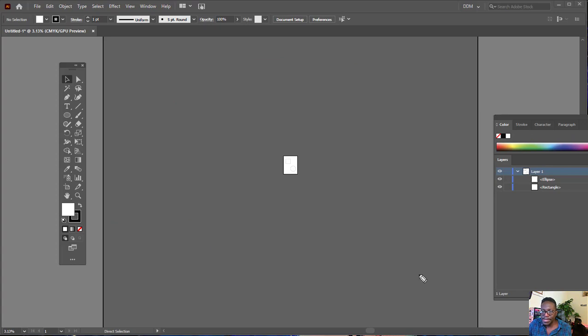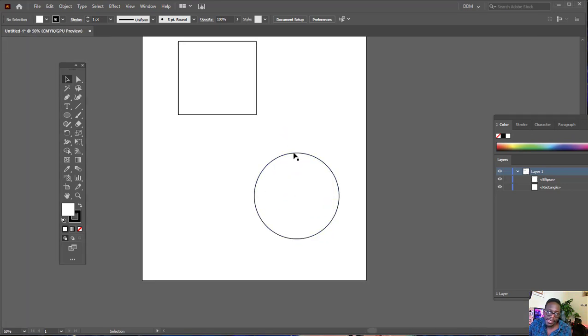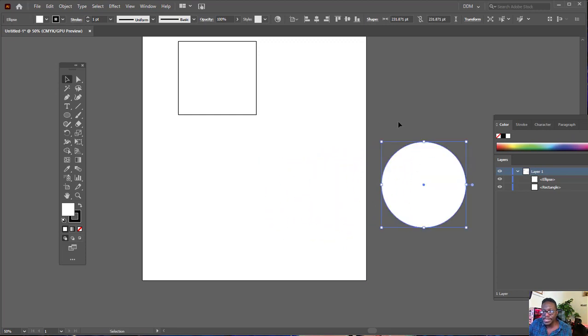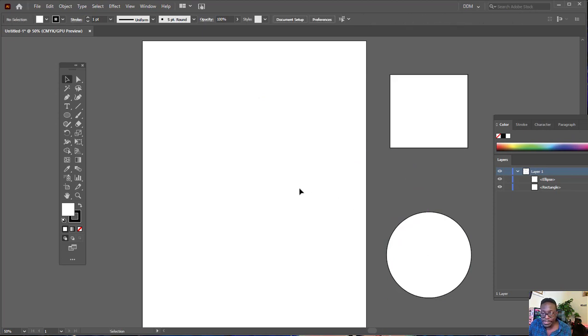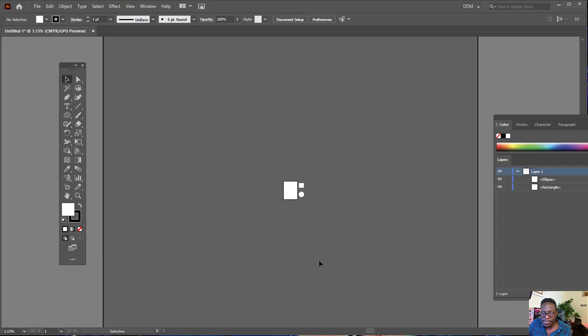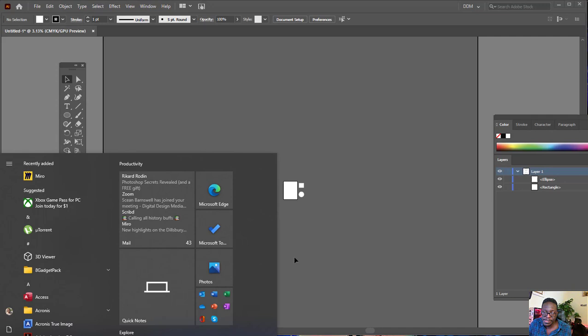Another interesting thing you might notice, and I'm going to hold Alt and mouse wheel to zoom back in, is that if I select this object here and if I just grab it by holding on to the edge here and drag it, then you notice that I can actually have objects outside of my artboard. Let me drag that outside. So this is why, if I zoom out, this area is known as your workspace.